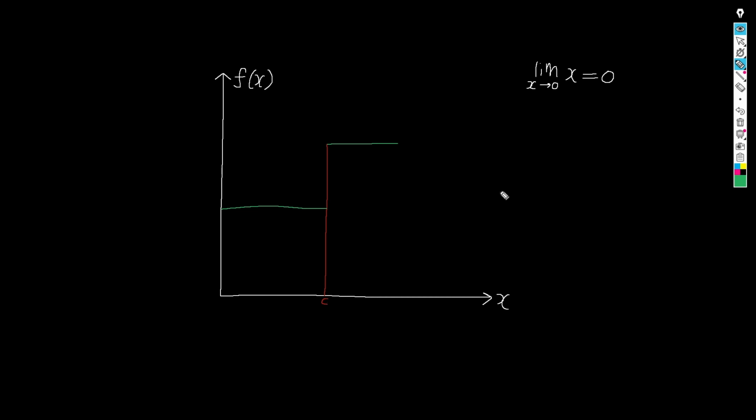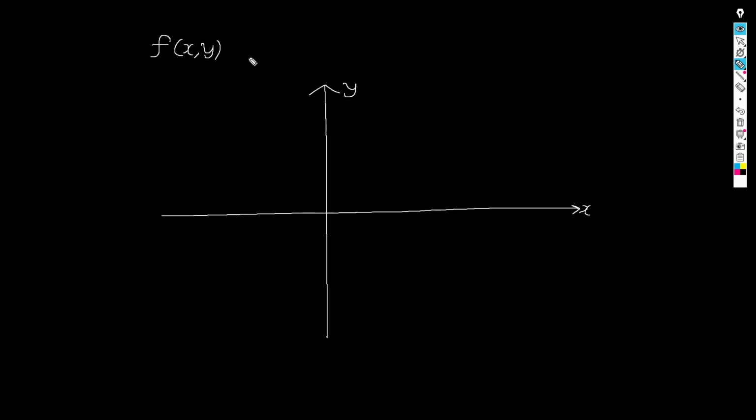Great, but we need to find a way to do this in higher dimensions, or in this case, just the third dimension. We could also do the fourth dimension, the nth dimension, but we're just going to do the third. So we know that the domain of any single variable function is just a number line, or an interval on the number line. The domain of a two variable function, f of x, y, would be a subset of the plane, or just the entire plane. So the domain of our function f can be any subset of the plane.